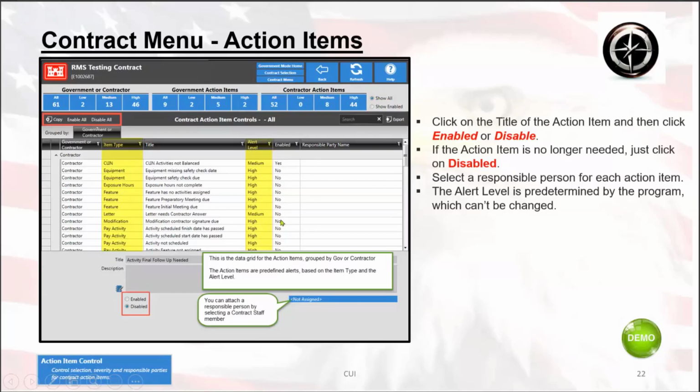And again, remember, this is a data grid, so we've got an export and we've got a search box. Awesome. And this one, as you can see, is already grouped by government or contractor. So just keep that in mind.